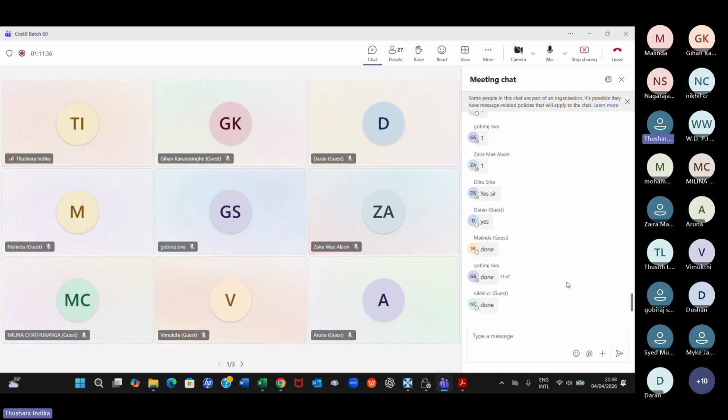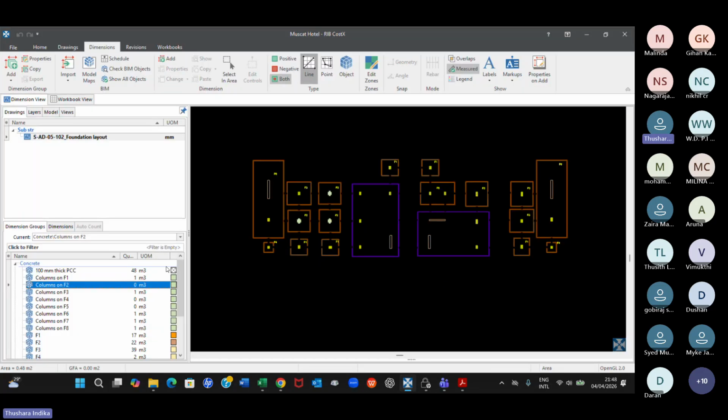Right. I hope everyone has done this. Now, I'm going to show you the full 3D measurement model. I used to call this as measurement model, okay, not 3D model. Okay, it's a 3D but measurement, right? But this is not necessarily always to generate a 3D model of what you have done. What is important is make sure that you have not missed out any items in the measurement process. That is all what we want to know.